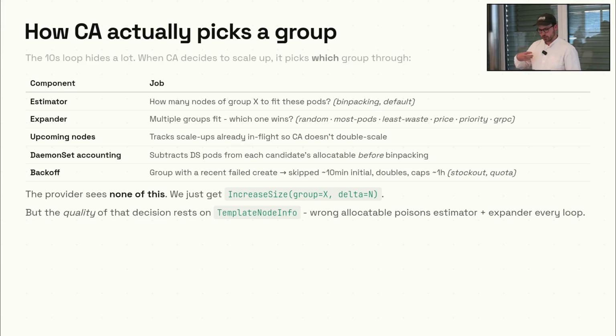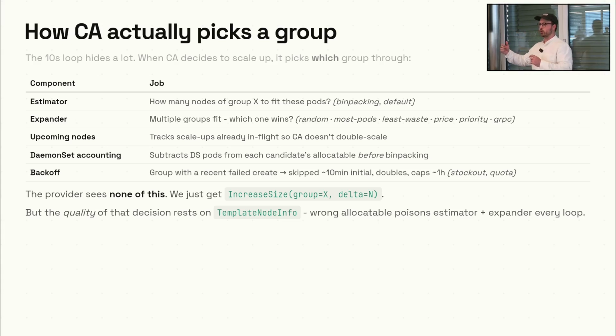So let's zoom in maybe a little bit more. How does the CA actually pick a group, if you have multiple node groups defined? There are many components involved, one of which is the estimator. This is the most important one. What it does is it goes through a simulation of all of these pending pods.